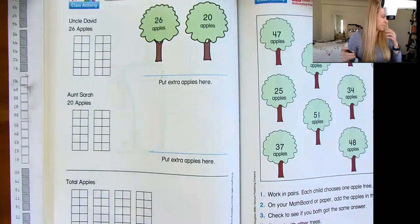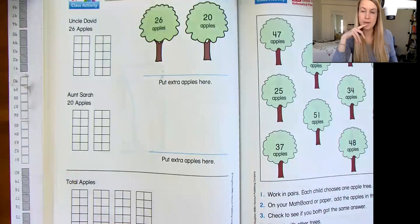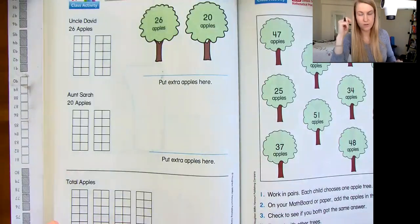So go ahead and do the same thing that we did on the previous page. Start with Uncle David and then go with Aunt Sarah. Pause the video and try it on your own. When you're done, hit play and you can watch me do it and see if you get it right.